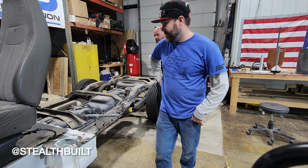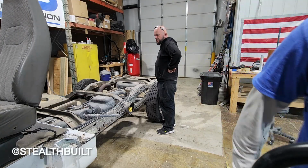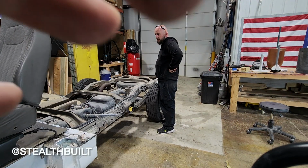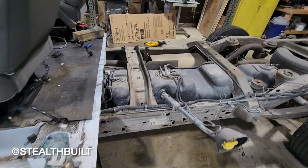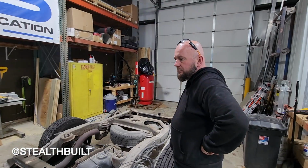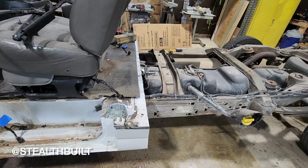That's a really straight cut, dude. I can't believe that's that straight. I didn't even lay that out. Yeah, bro. I'm not trying to toot my own horn or anything, but look at that. Toot, toot. Oh, wait, what? Not trying to toot his own horn. That's a pretty straight cut right there. Look at that.